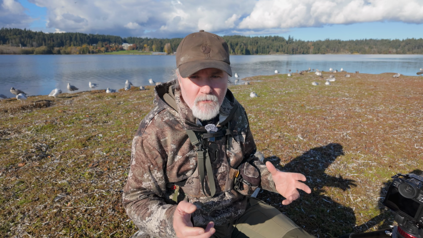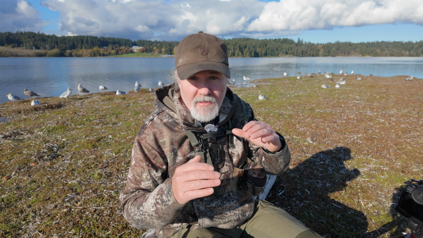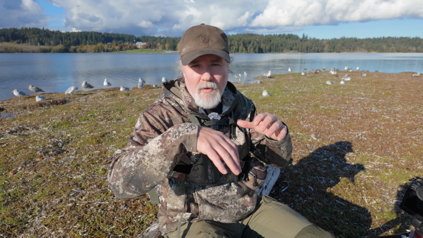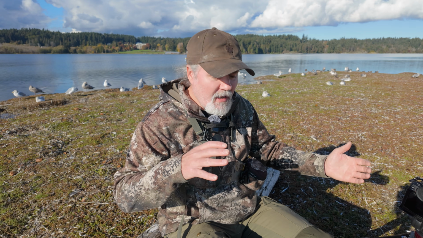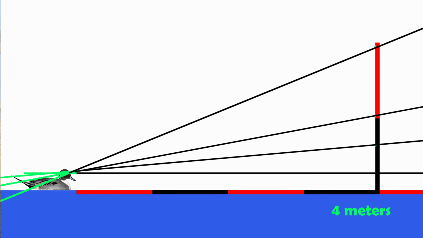We'll look at waterfowl first, and see if we can get some ducks, and try to get to actual water level to give you an idea of how that looks compared to shooting a little bit higher up. The problem when you shoot higher up is that you need to be right at water level. The closer you are to water level, the better.